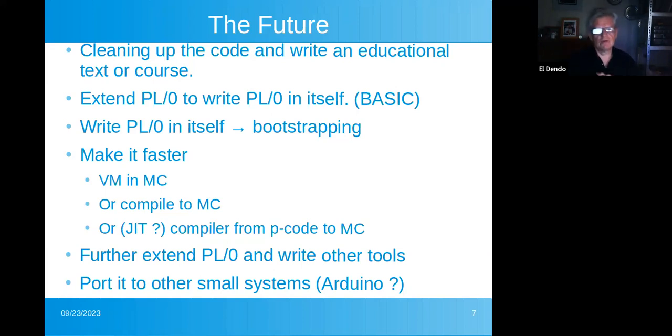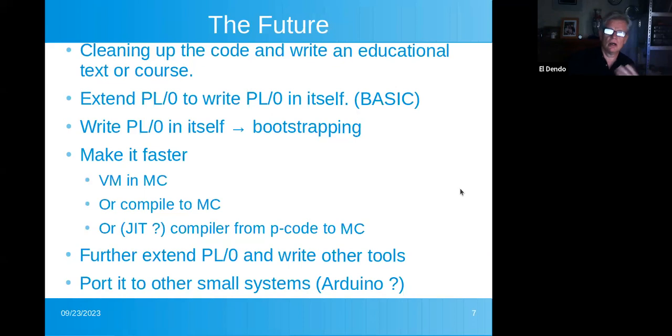A better solution would maybe be to change my compiler to generate machine code, 6502 machine code in place of P code. And another possibility would be to write a second compiler, a very small compiler, which would compile P code to machine code. But that's the future. Then when I have something like that, I will extend PL0 again to write other tools.